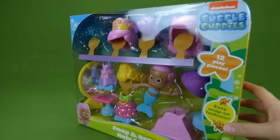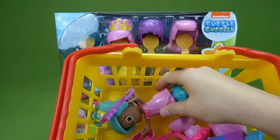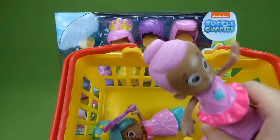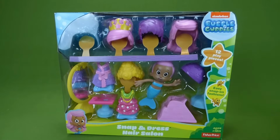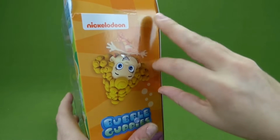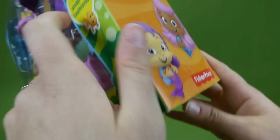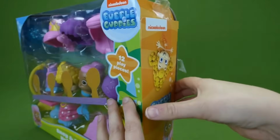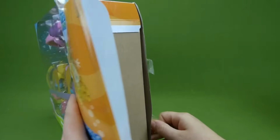But when we get her all out of the box, we also have, in this basket, the Snap and Dress Princess, the Snap and Dress Cowgirl, and let's see, here she is, Snap and Dress Ballerina Molly. So we have all four Snap and Dress sets, and we are going to play with all of them. But let's start by getting the salon set out of the box. Some more tape to undo up here. And one more piece down here. We've got it taped up good. Oh, there's another piece. There's four pieces of tape holding this thing closed. Now we're in there.